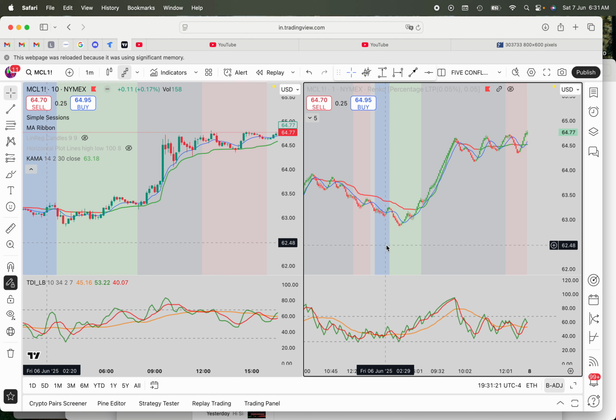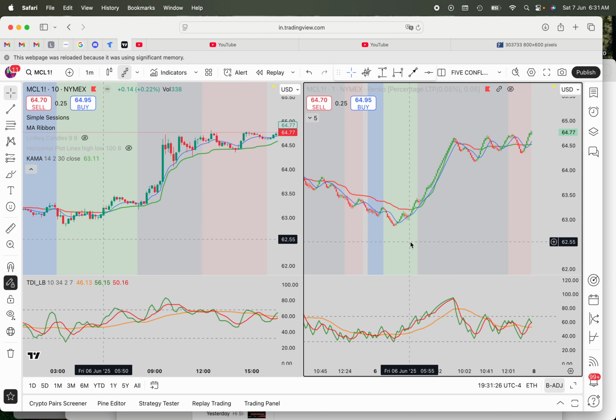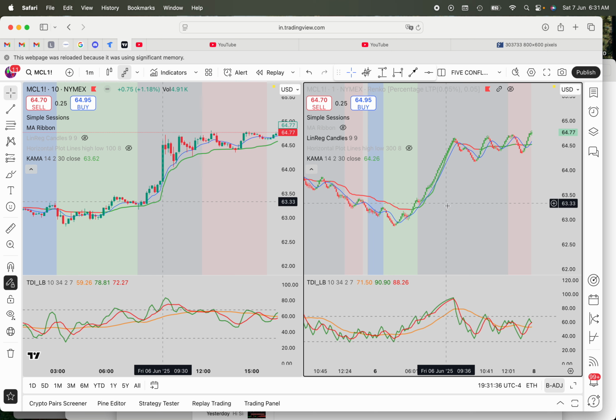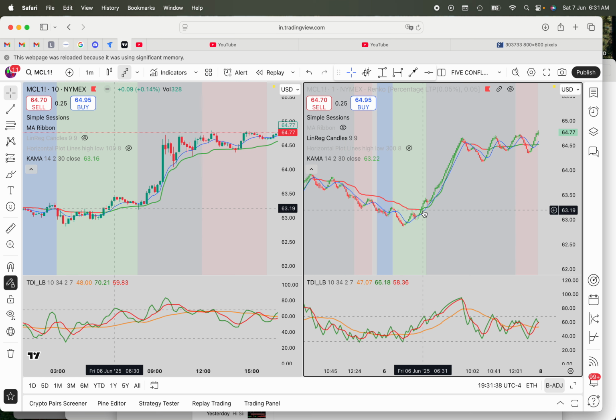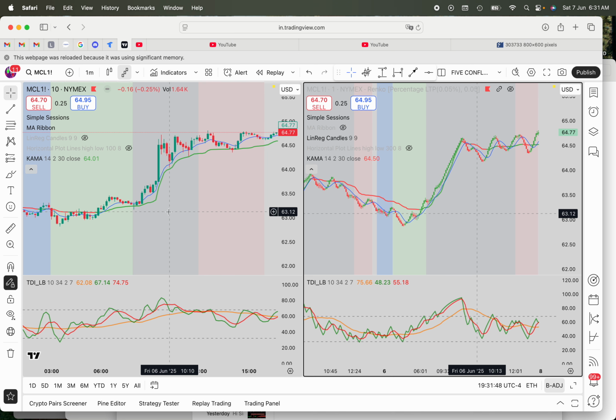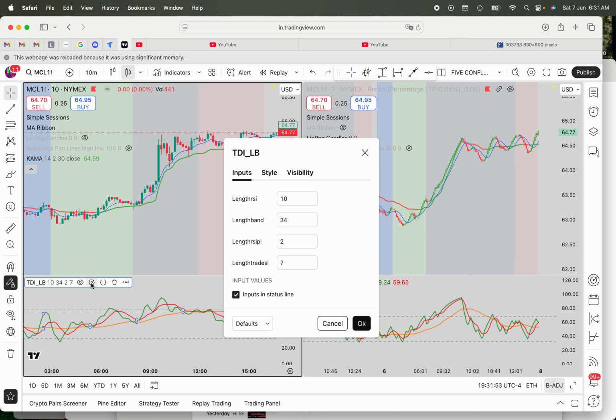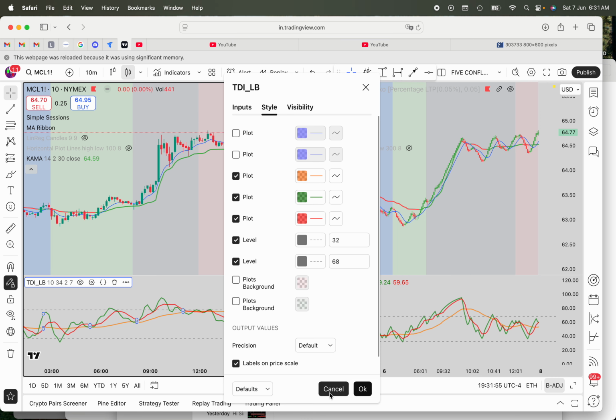It's interesting when you're trying to find a solution for one part of trading, and you sort of discover something else on another chart. I've been trying to find a solution for this Renko linear regression candles for fake outs, but while doing that, I've just been noticing something that's happening quite a lot on this 10-minute bar chart on the left-hand side. Both charts have the Traders Dynamic Index, stock standard settings. I haven't changed them, okay?